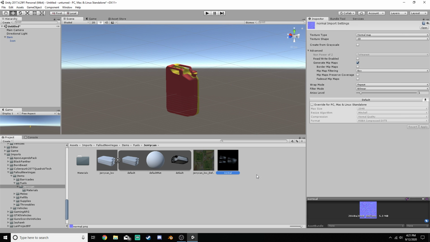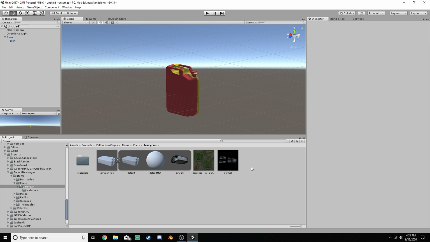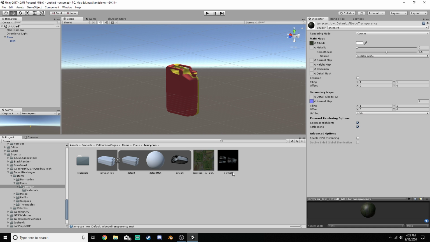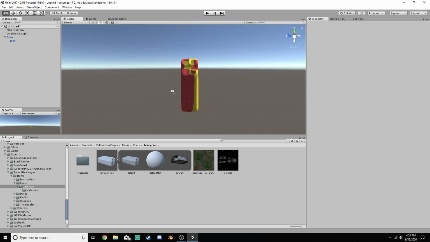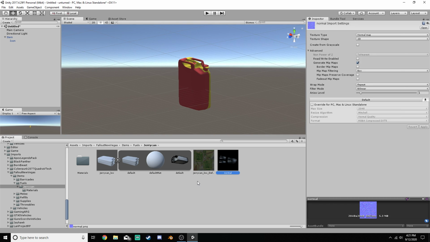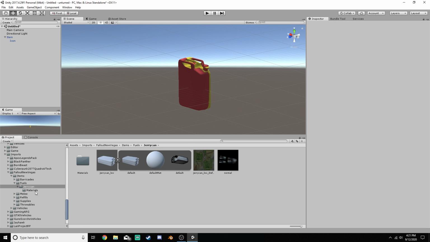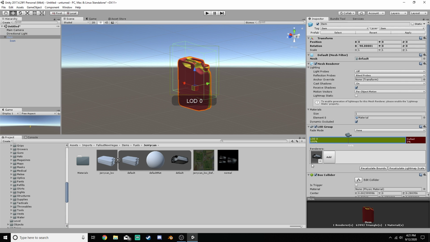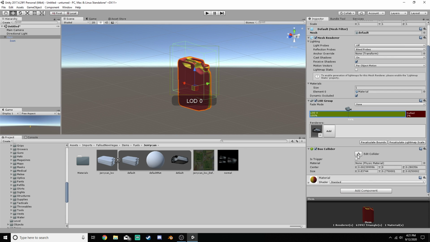I really don't think that's the right normal. But alright. Because that kind of looks like a headlight. But yeah, we gotta change this from default to normal map. And then from there, just swap out the textures, do the LOD. It's actually already done. Do the box collider, all that good stuff.